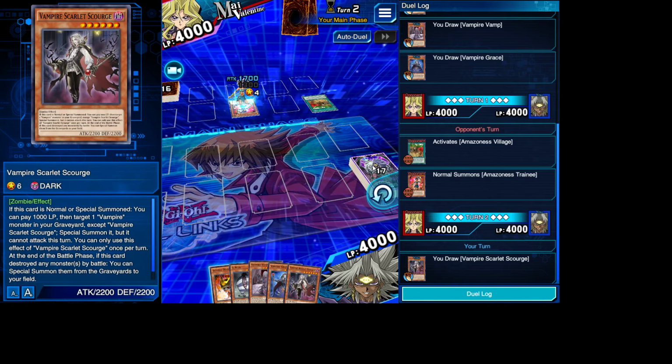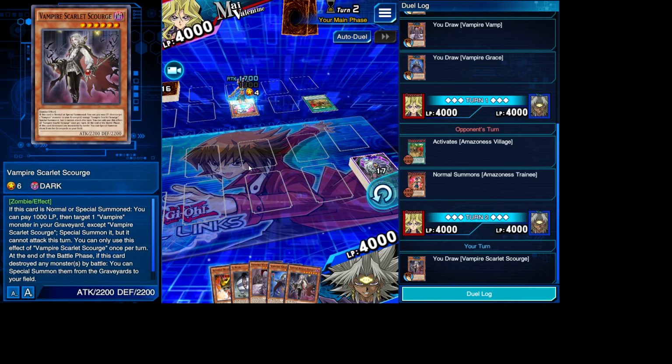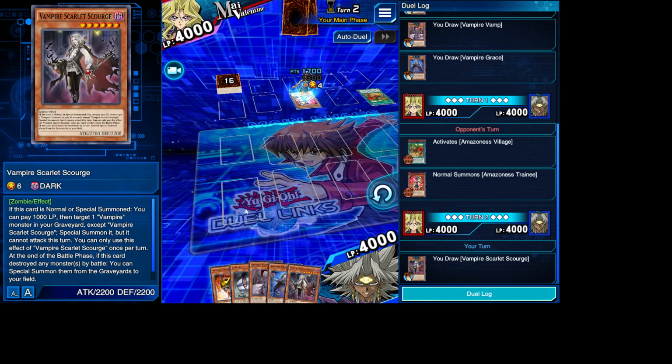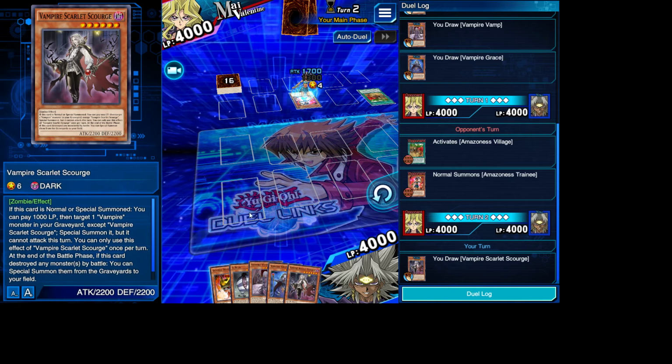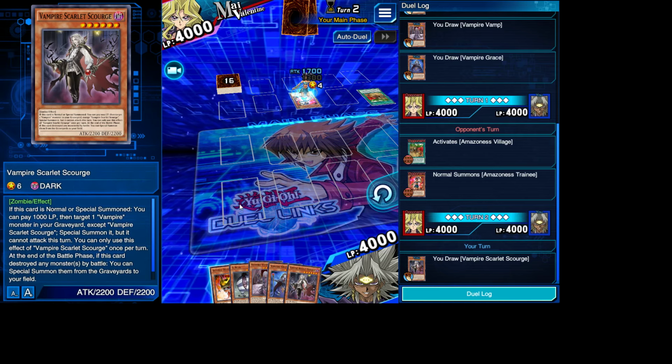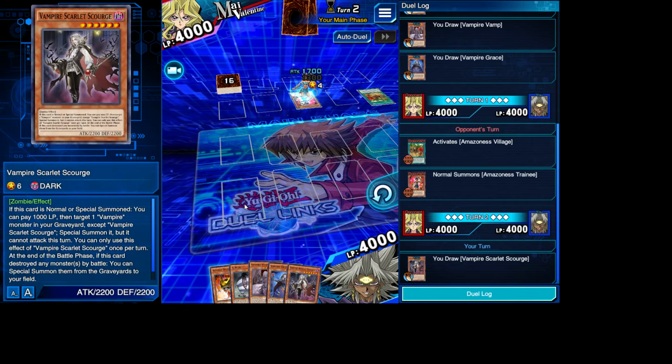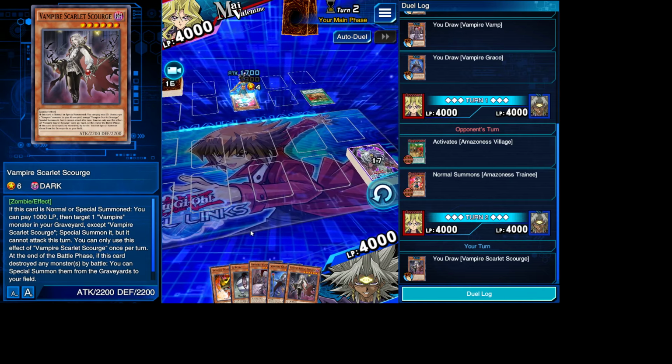This is your library. This is your graveyard. This is where you put a field spell. And this is where you have your extra deck. That's that purple deck that I showed you that can either have fusion or synchro monsters if you have them in your deck, which I do not. Right.